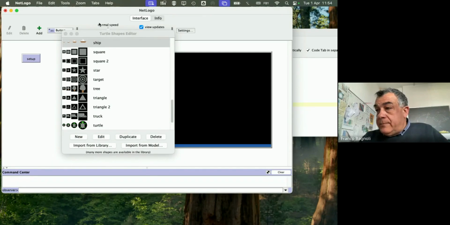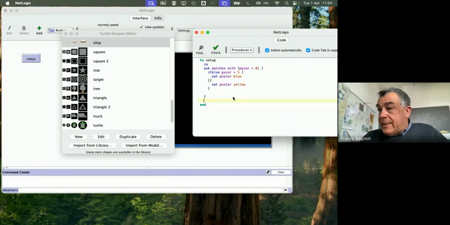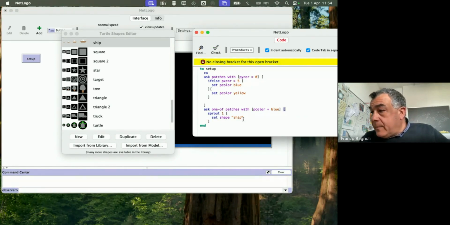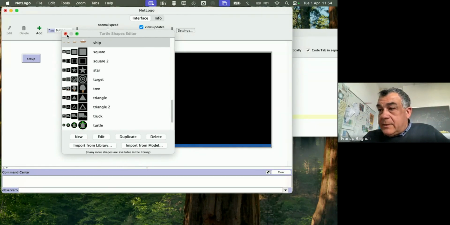And so now in the setup, we can ask one-of patches with pcolor equal blue to sprout 1, set the shape ship. Okay, let me see.